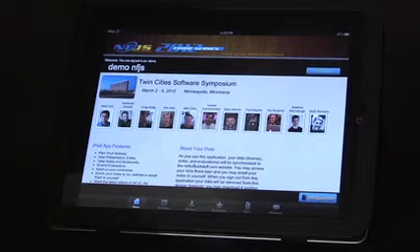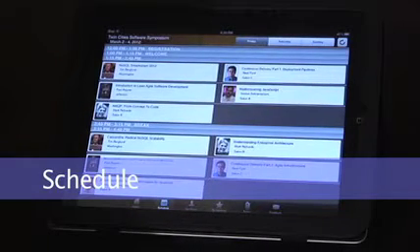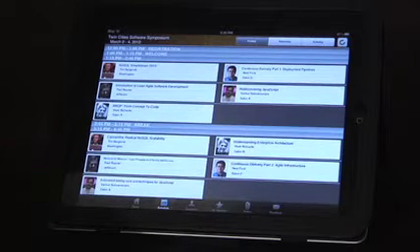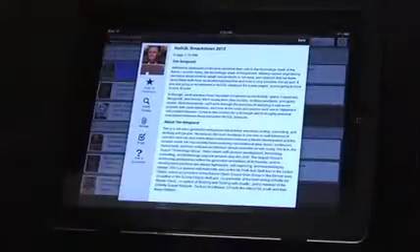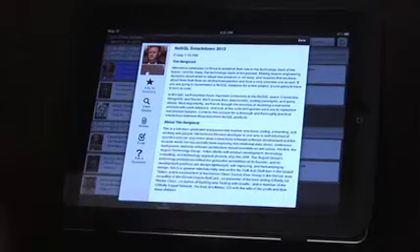Alright, let's get into some more of the good stuff here. We can go to the schedule. This shows a day-by-day schedule of the specific NFJS event you're attending. So in this case, we're looking at Friday's offering, and when you're making your decision on which sessions to attend, you can just choose one and get a full summary of the session. You get to learn about the speaker and also the session itself.